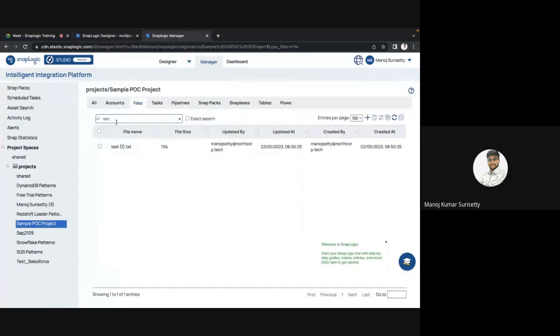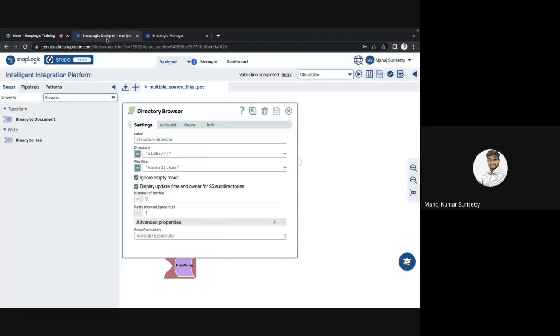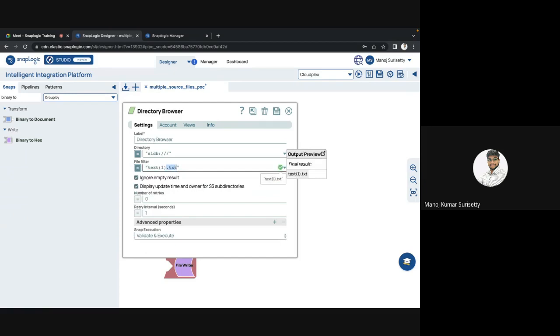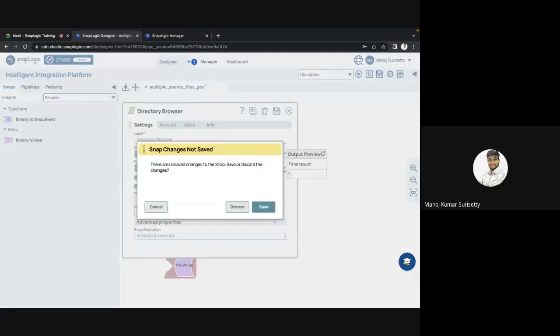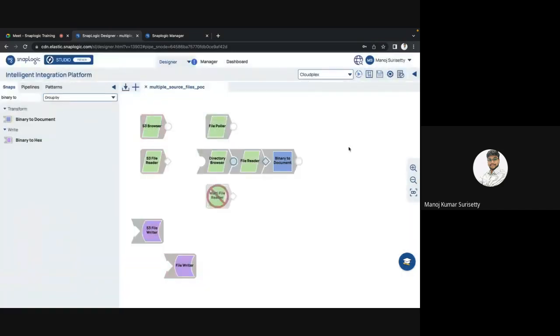Let me do one thing. Maybe let me take any of the files. I want to look for all JSON files in this case.